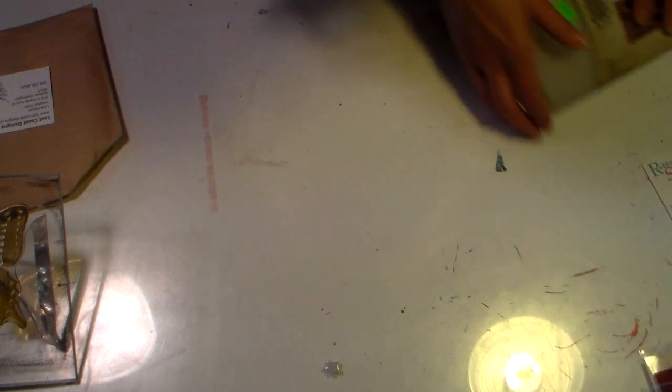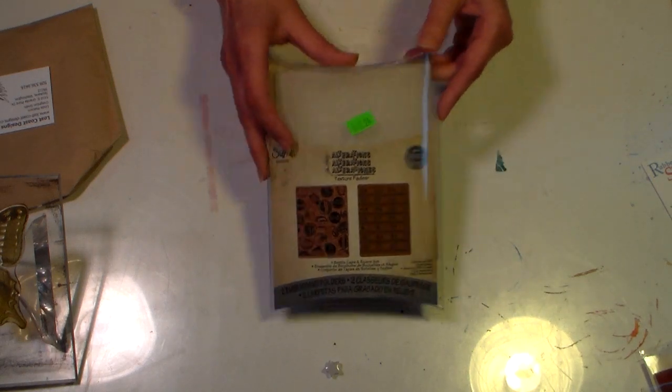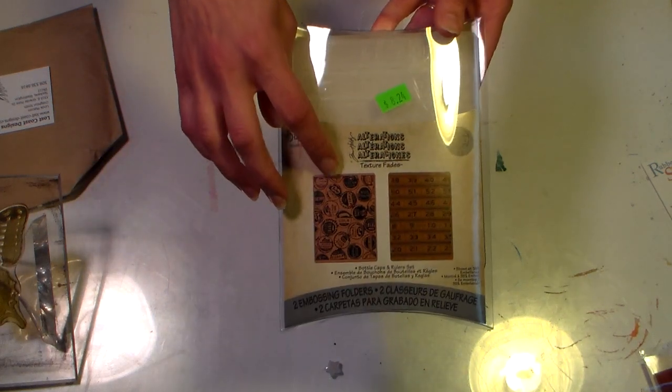Now I got this embossing set from Scrap Mart. I believe it's a Tim Holtz set, but I love the bottle caps because I do a lot of bottle cap stuff. So I was really happy to have that.